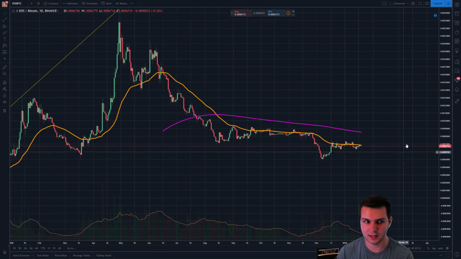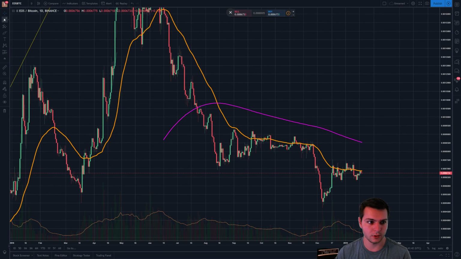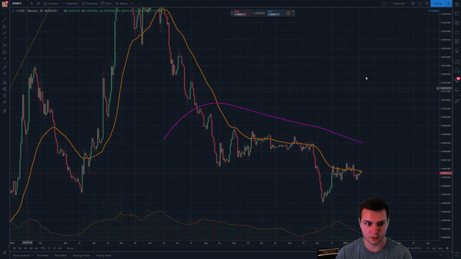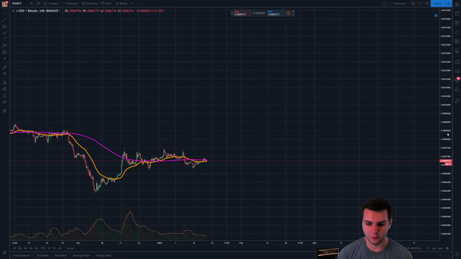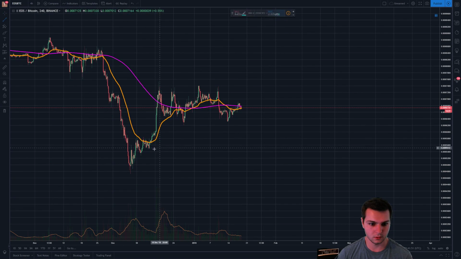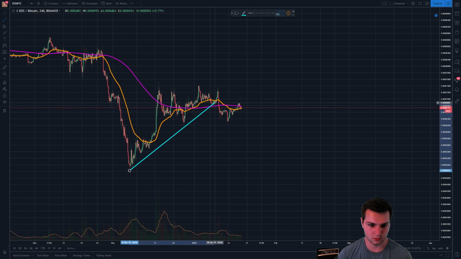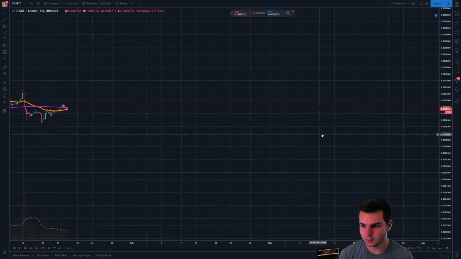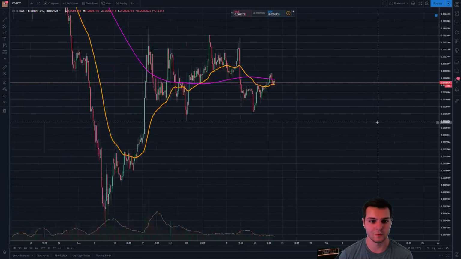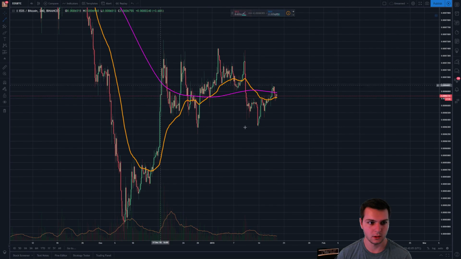Alright, so if I'm looking at EOS over here, this is EOS to Bitcoin on the one-day chart. I'm going to go ahead and move this to a 4-hour chart so we can chart it better. And then we can look. So if I'm looking at EOS over here, it broke your support. The one thing that I'm noticing over here is that there's definitely support in this area.